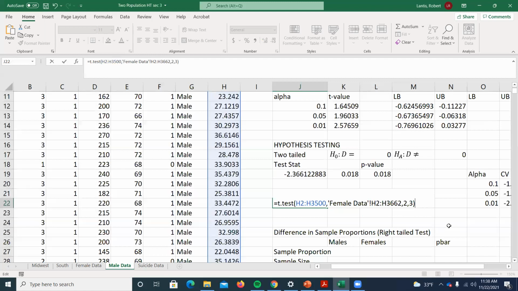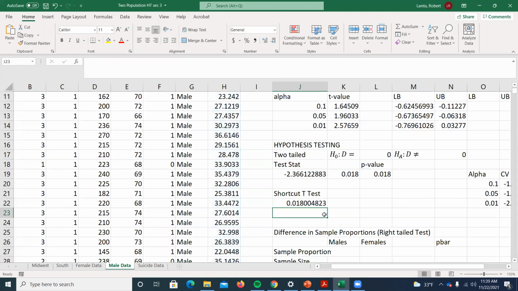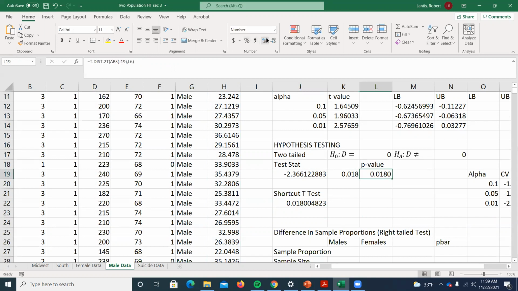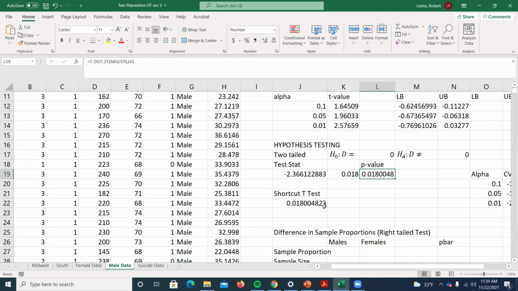So what this does is it calculates the sample mean, sample variance, and sample sizes behind the scenes, calculates your test statistic, looks that test statistic up, finds the p-value, depending on if it's a 1 or a 2-tailed test. It follows the procedure differently for a 1-tailed and 2-tailed test, and then it spits back out at you that p-value. Notice here, if I formatted these, you'll see they are the exact same value, just formatted differently. So it gives us the exact same value we were finding using the longer method, right? It just does it a lot quicker and does it all behind the scenes.